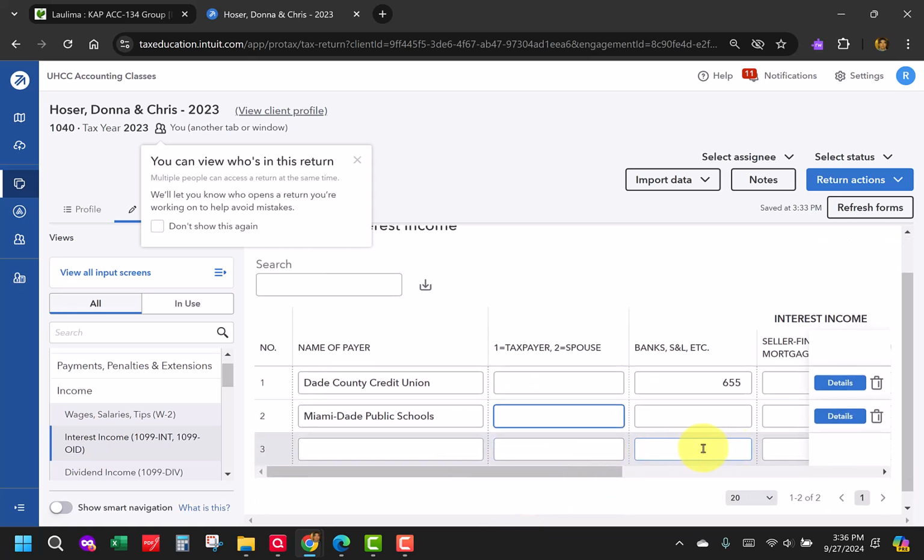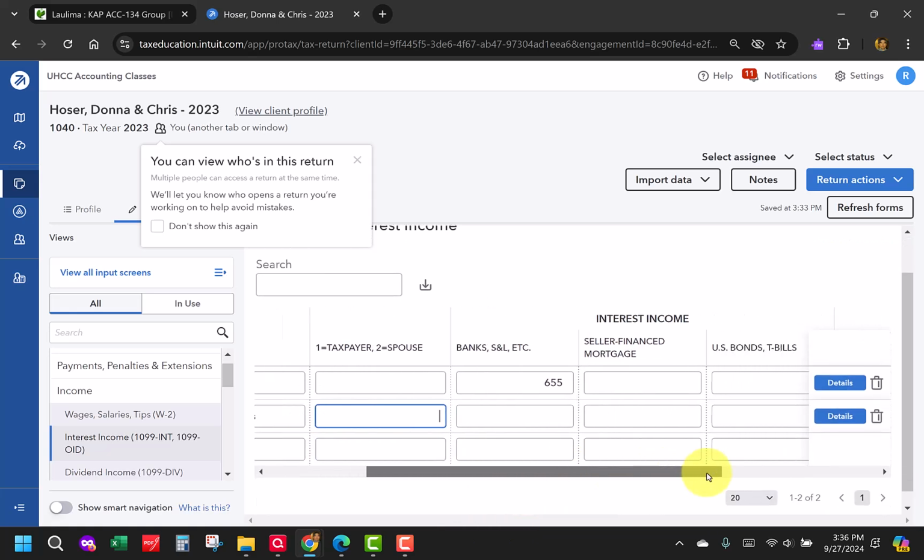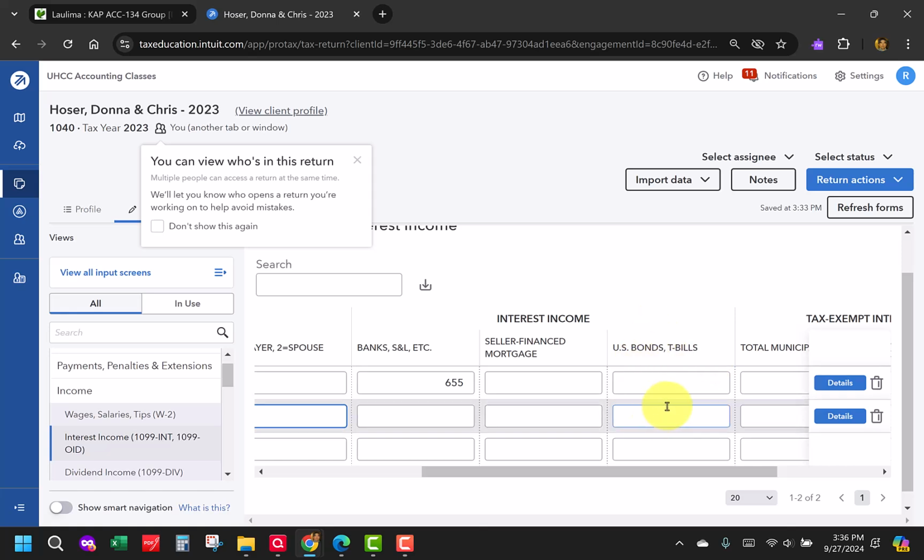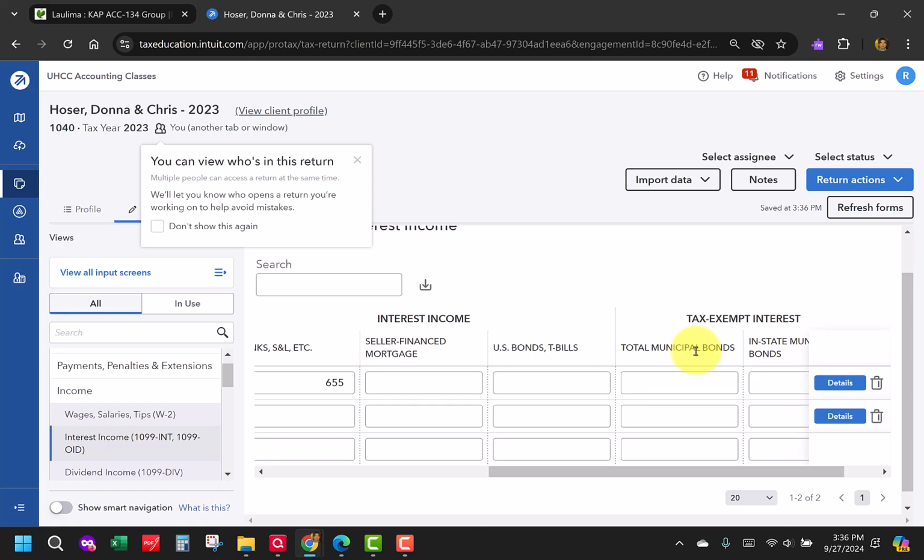And not taxable interest, not from the U.S. government, which is still taxable, but municipal tax-free interest. And again, what I see is $134.